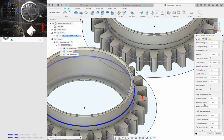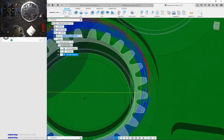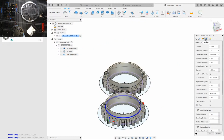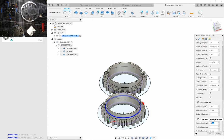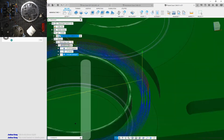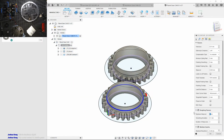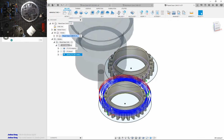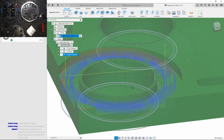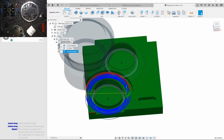That is way too many step overs. Let's do 3. What does that do? Okay, that's looking a bit better. What's the depth of cut though? Oh, that's not. That's okay. I could change that. Oh, wait. Yeah. Okay, we could do further depth. It's a 2. Okay, it looks like it'll be working. Let me hide that sketch in the background.